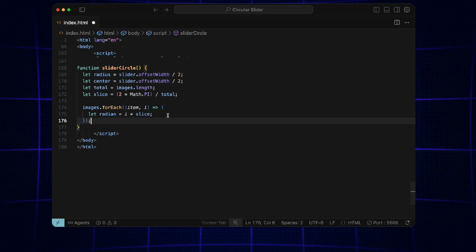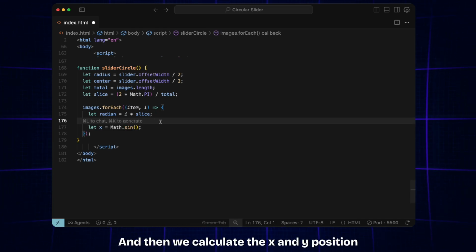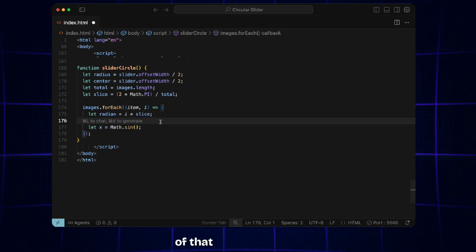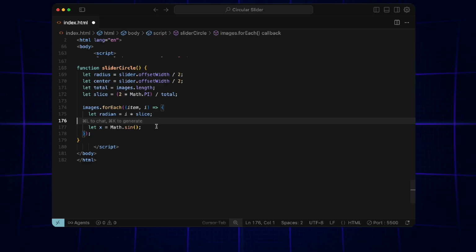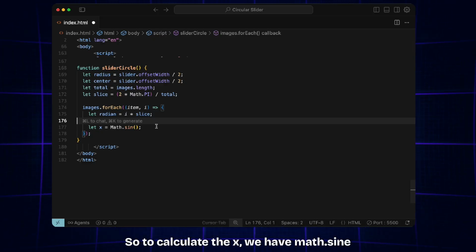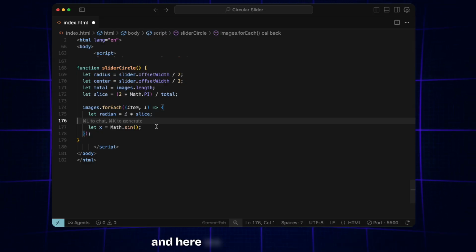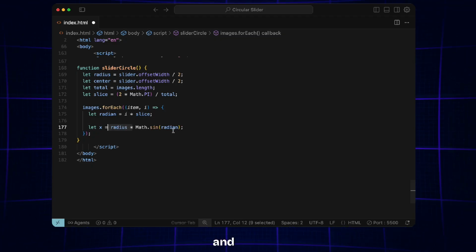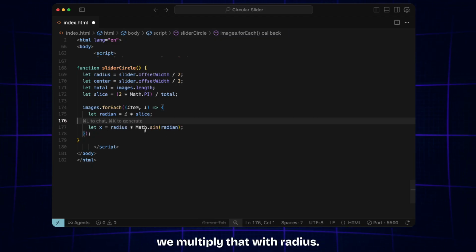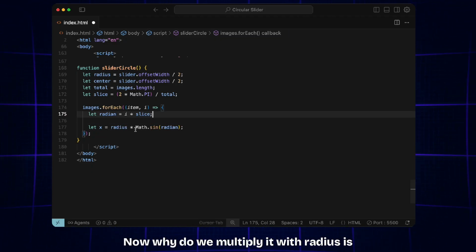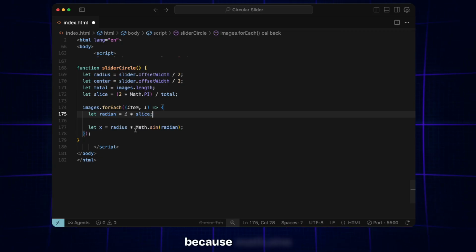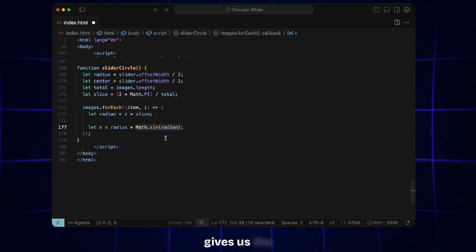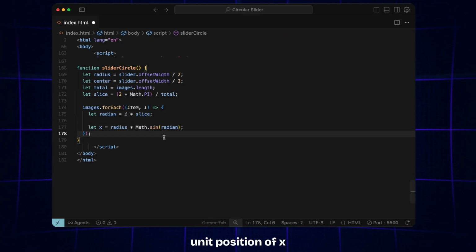So there's that. And then we calculate the X and Y position of that specific image. To calculate the X, we have math.sin, and here we pass in the radian, and then we multiply that with radius. Why do we multiply it with radius? Because math.sin gives us the unit position of x.